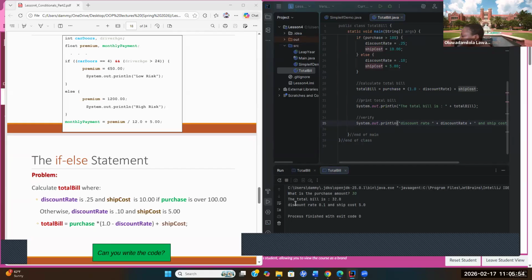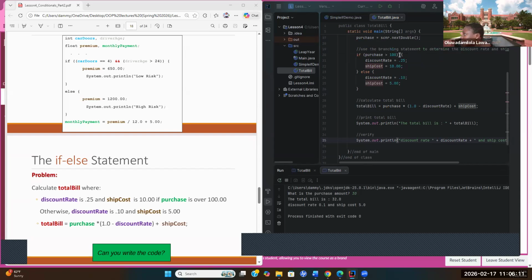You can see it has given me the discount rate value and the ship cost value the compiler has used to calculate my total bill here. Because the purchase is actually less than 100, the first if condition is not met, and the else clause was executed.